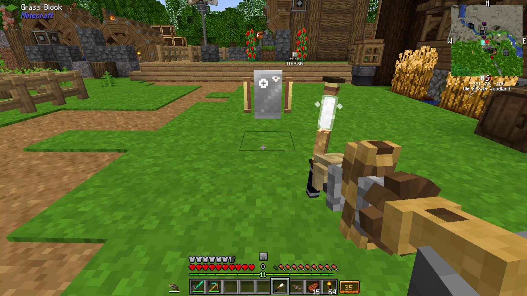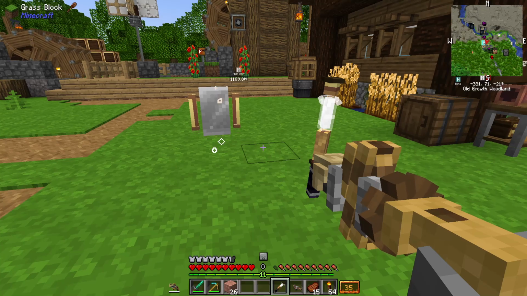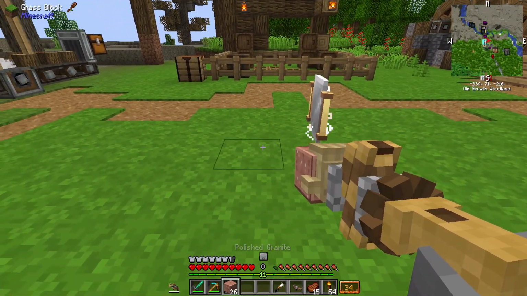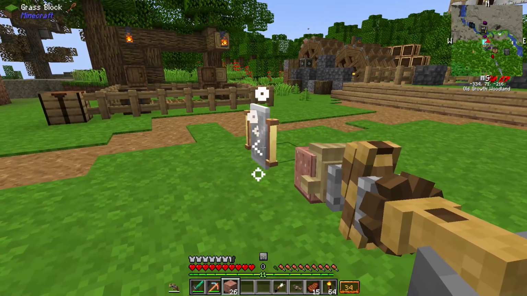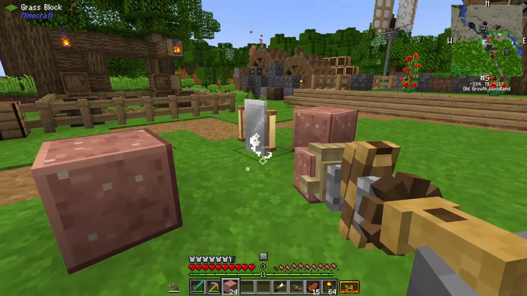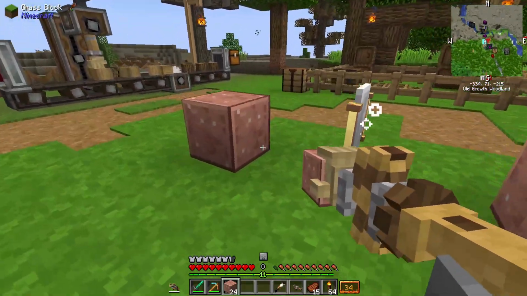Now, one thing that I want to show you very quickly. Grab any blocks that you want. It doesn't really matter which one. Now, I'm going to place this polished granite 2 blocks on the left of this wand. Right there. And now you can see, because we have selected the mirror option, it mirrors completely what you're doing. That's pretty cool. That is very, very cool.